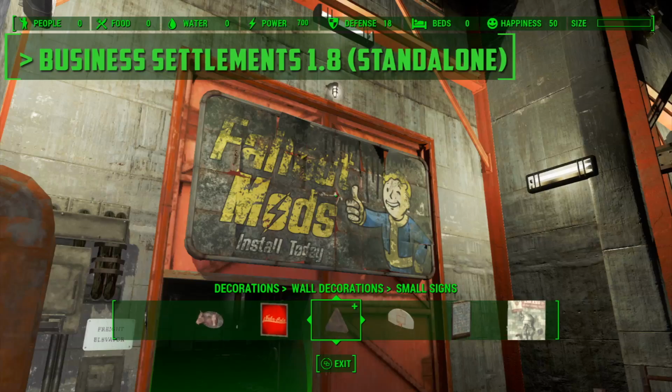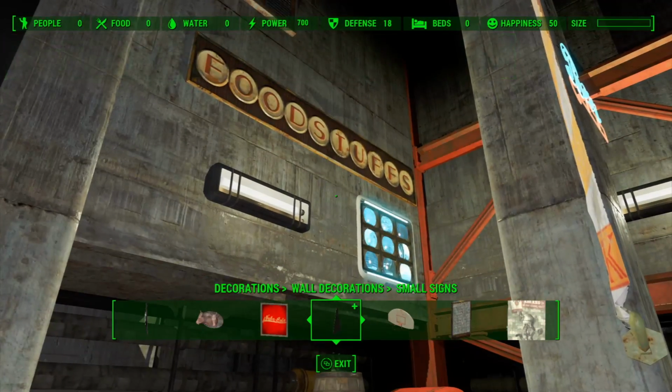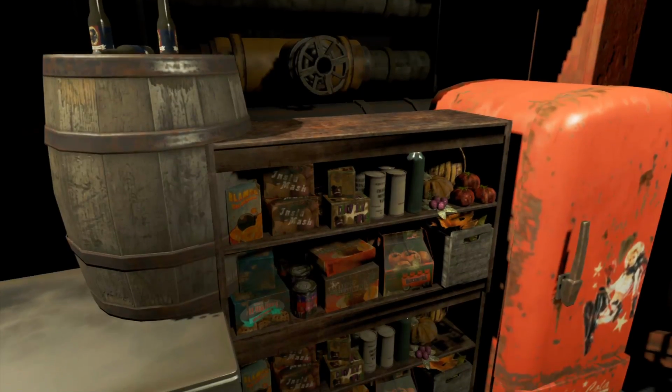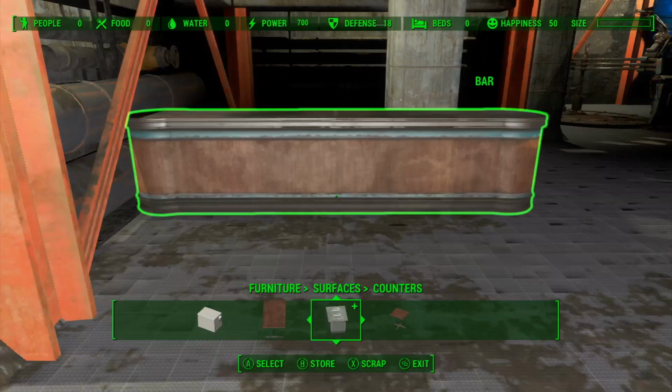But let's decorate it with some more signs from Business Settlements 1.8 Standalone, and we have got ourselves a very nice bar area. You come in, you get your ticket, and then you buy yourself some nachos and get yourself a cheap hot dog, and you watch the robot fights. I think it's a believable idea anyway.